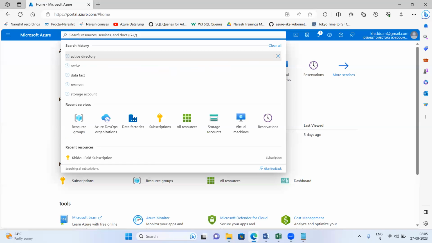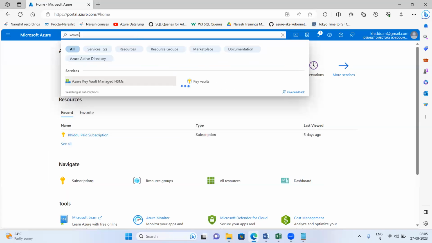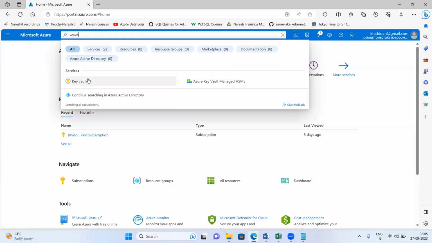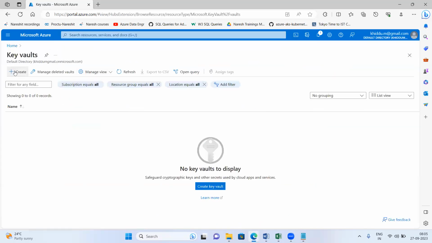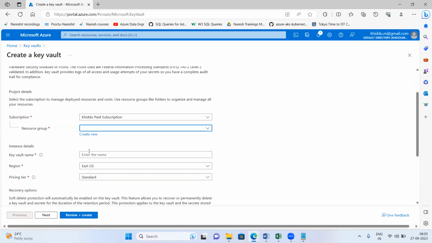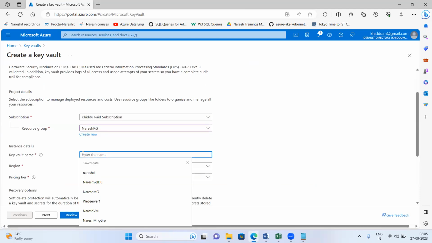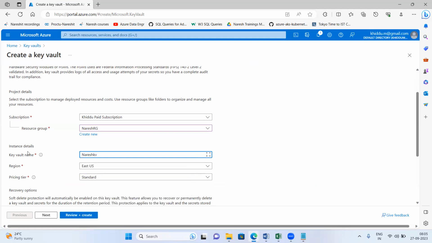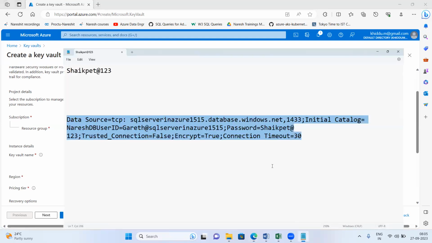I'll go ahead and go for the key vault deployment. What name did we give last time?